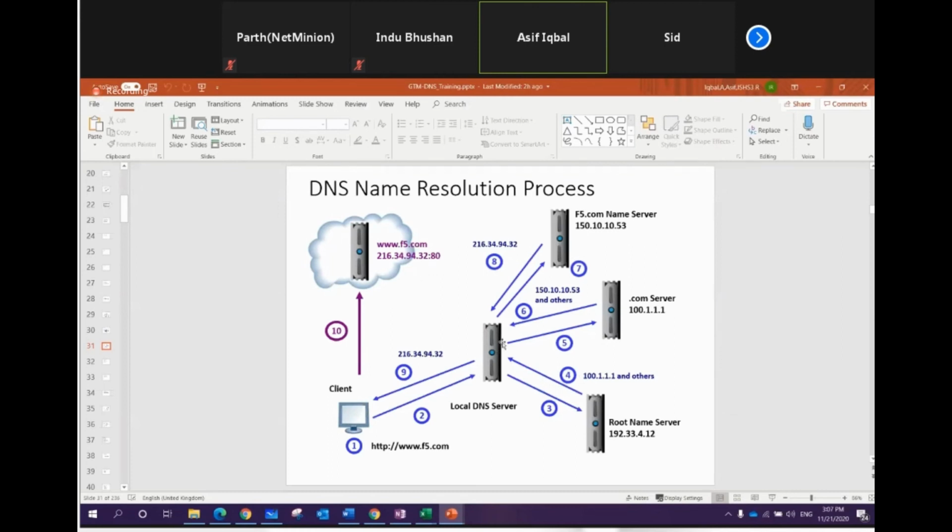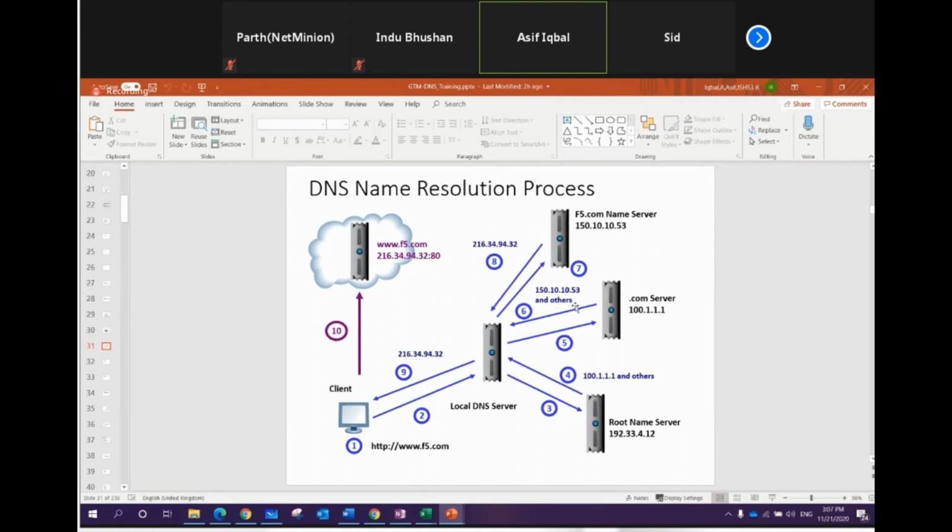Now the LDNS will do another query to this particular IP address, 10.1.1, which is the .com server, parsed from right to left. The .com server will check its cache and everything, and say, fine, I don't know where it is located, but I can give you another referral where you can check.